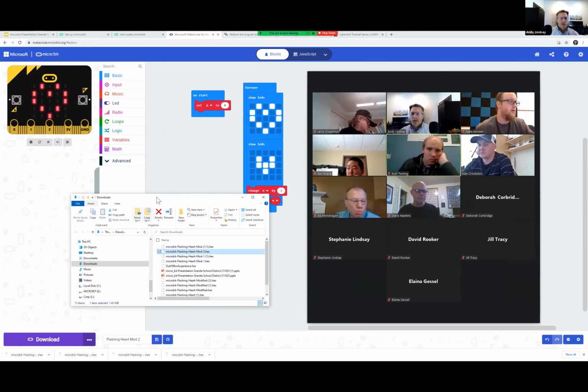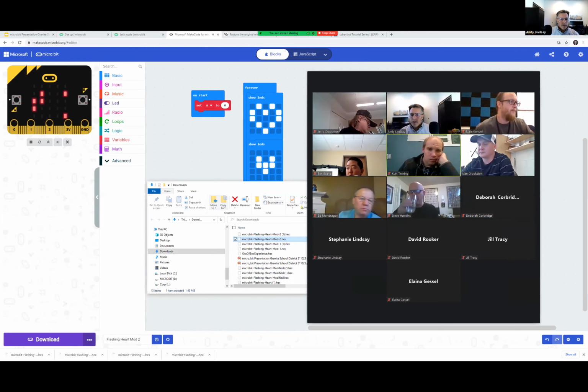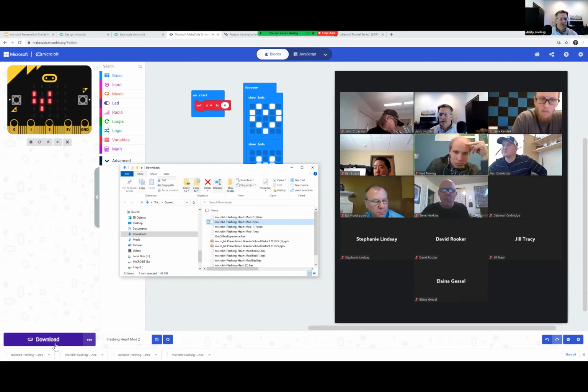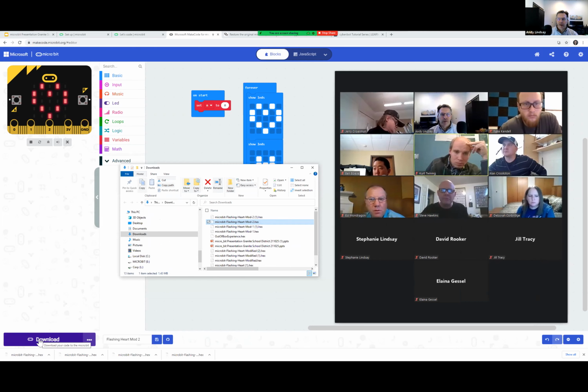Okay, so it sounds like you folks are more experienced. Some of you have already been using the microbit in your class, and I just ran into a hiccup because I thought I knew this, but looks like it might be a little different. Is it correct that now when you click the download button, it flashes it to your microbit? I'm getting 1 nod. Yeah, it looks that way to me.